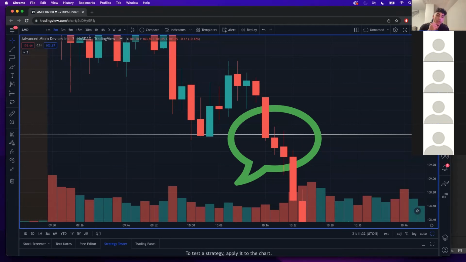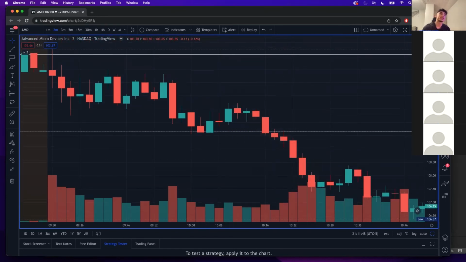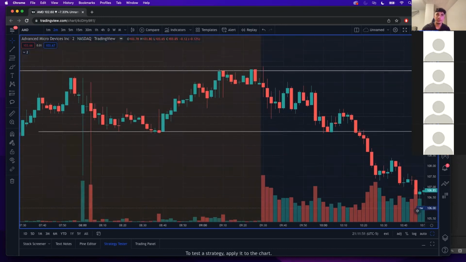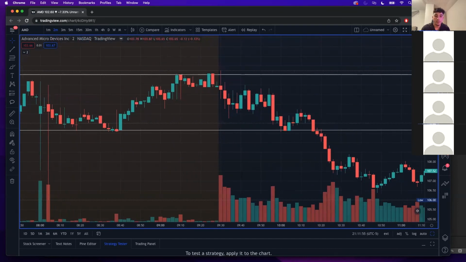Literally just one candle above or below. Just one candle above, that's how you confirm it. Just watch out for fake outs. For example, this one closed below and then the next candle immediately recovered. That's what we call a fake out. So just keep watch for those. But the bottom line here is that if one candle closes above, it's broken the resistance. If it closes below, it's broken below the support.